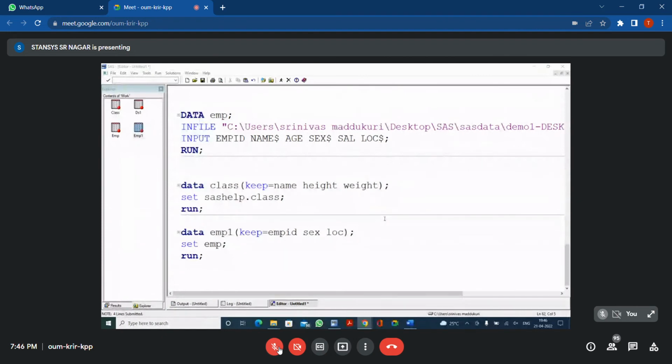Proc import. But still, Manvi, you can use it there also. We can use keep option in the proc import also. I will discuss that in tomorrow's class. But generally, we write the keep option in the data statement.